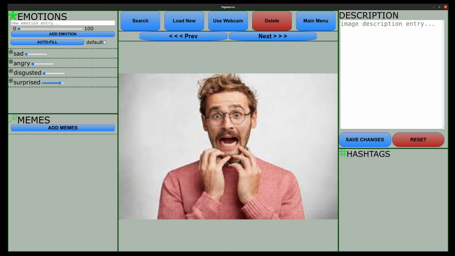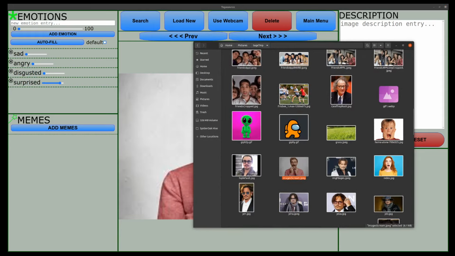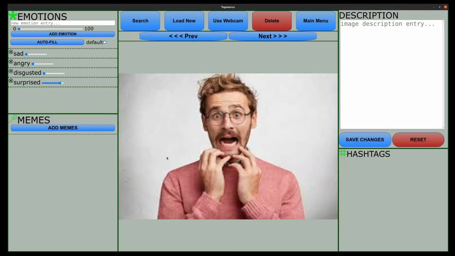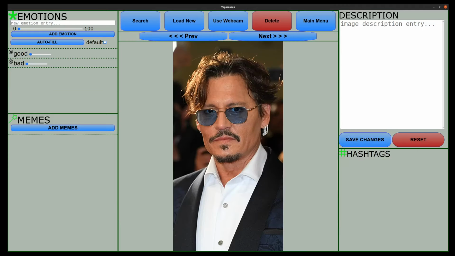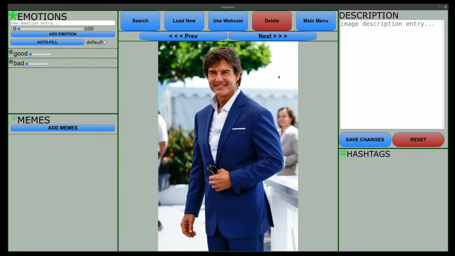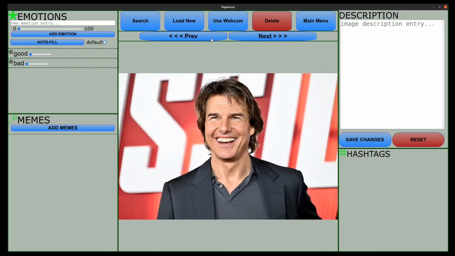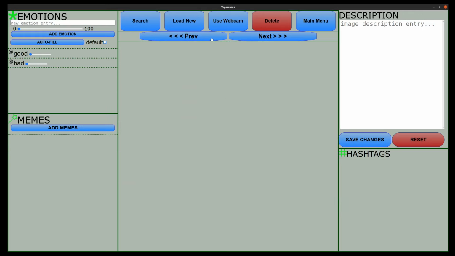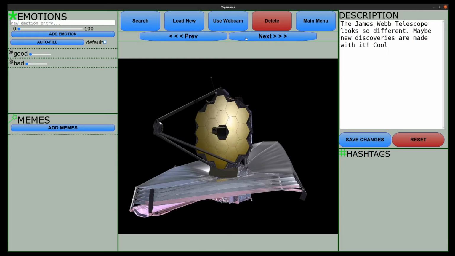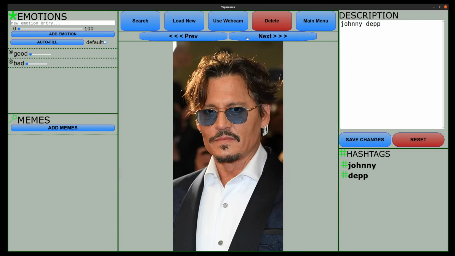Awesome. So I'm going to bring in a bunch of new images as well. I'll bring in some images of Johnny Depp, and I'll speed this up, and in the background I'll add some images and annotate them. So what I've done is I've included some images of Tom Cruise and Johnny Depp. And let's say I'm going around here, and now I want to do some searching.